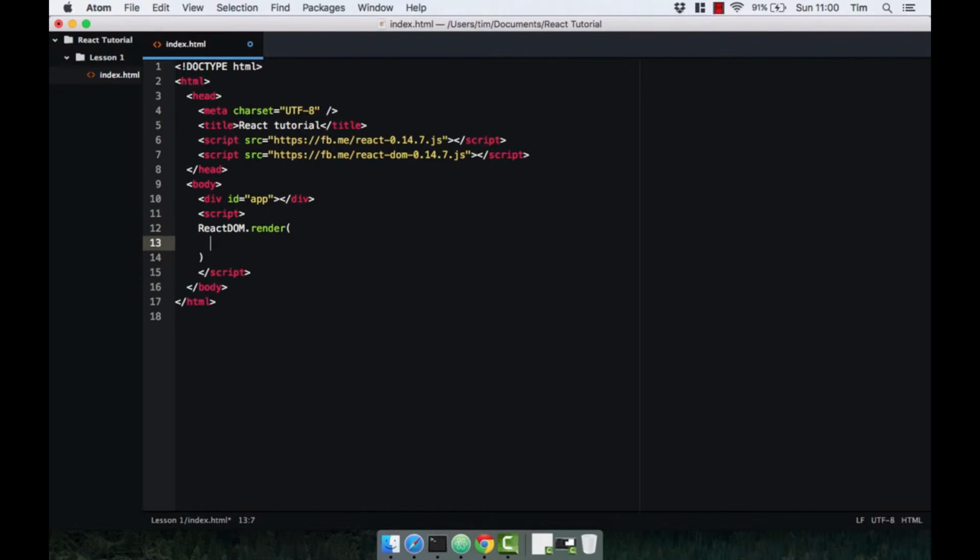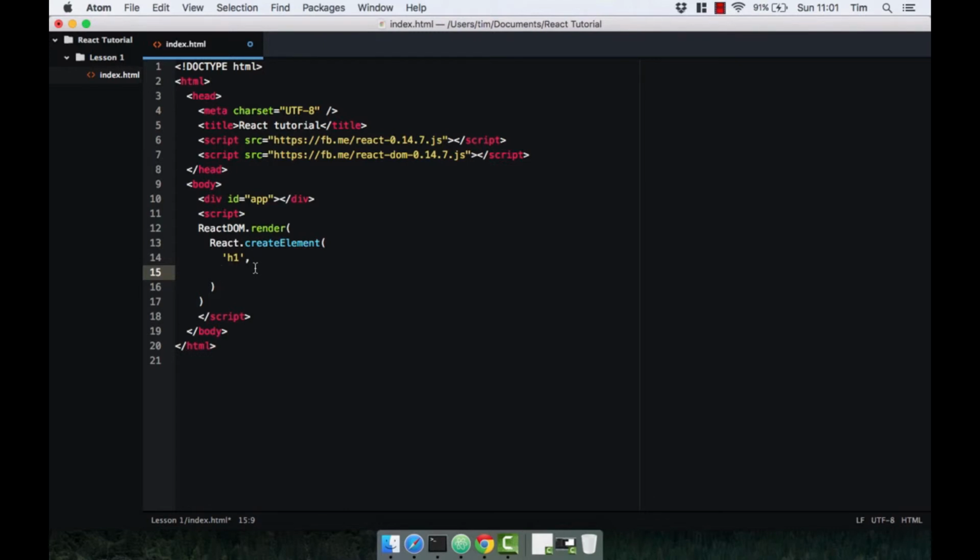So let's go ahead and write the first React element. This time we're going to use the React library itself, and this library has a function called createElement, which takes 3 arguments. The first argument being the HTML tag. In our case, it's going to be a H1. So this can be anything. This can be a H1, a paragraph, a div. You'll see that later on as well.